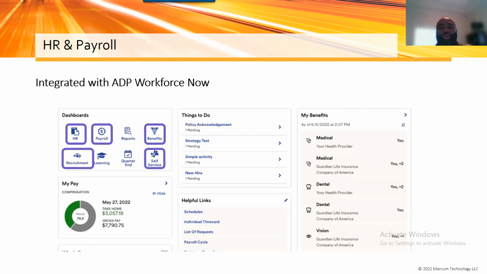For those of you who use time and expense, you're aware of the field for the employee labor cost. So when you have this new HR module, whenever you update the employee cost in the HR module, it also gets updated in the dimension record for that employee as well. So you don't have to do double data entry.